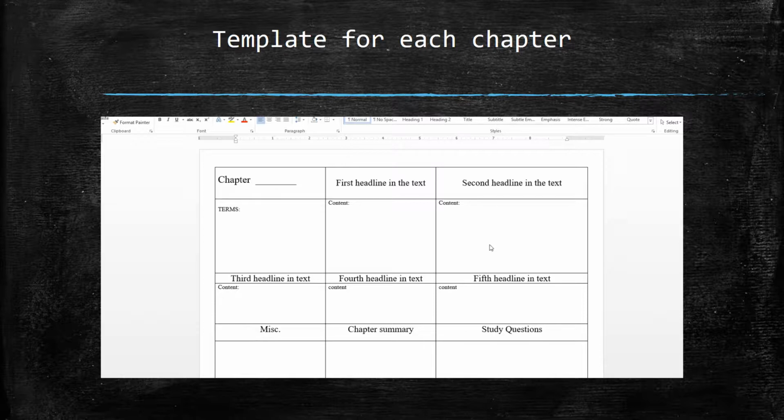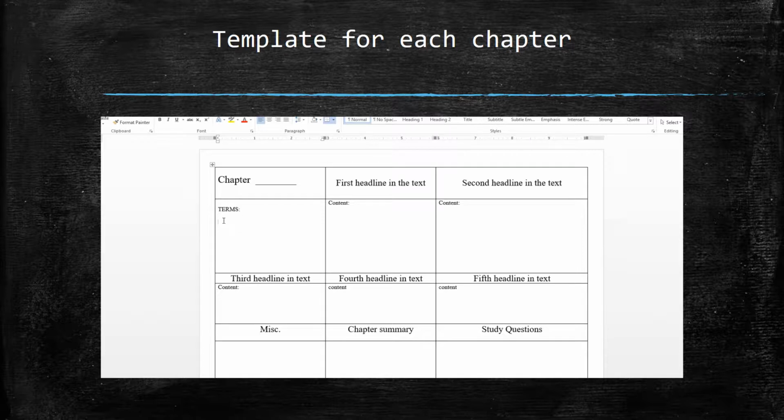And you don't have to use this. It's just a suggestion to help you get all the content organized in a way that it's just easier to learn it. So you're going to put your chapter here and your terms. Like on chapter 1, on page 1, you have key terms. You have all those terms, but there's a whole lot more terms than that. Once we go through the chapter, you're going to see.